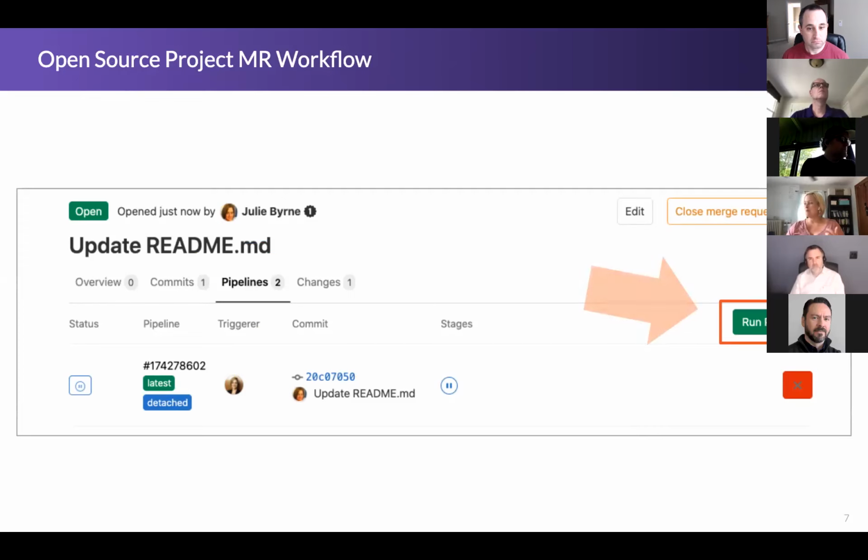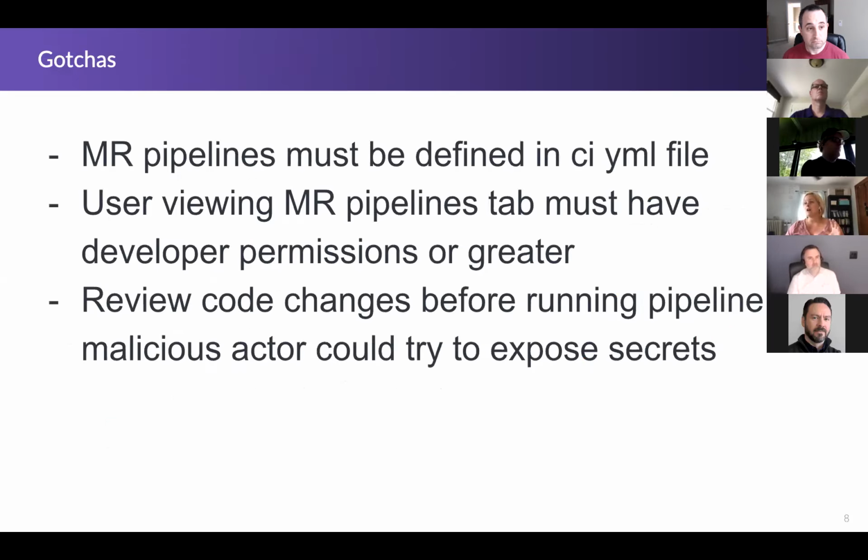But now there's a new button available in the pipelines tab of that merge request to run that pipeline in the parent, the original open source project. So in essence, we're going to be able to validate that the pipeline runs successfully in our original project with those secrets and other variables and things we need prior to accepting those changes and merging them into our open source repository.